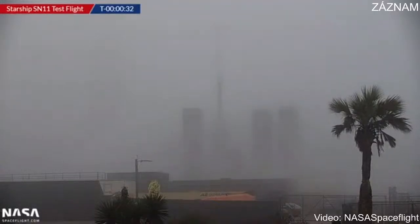We've got that real-time audio, and that's being recorded on a separate channel as well, so we can listen to it after the fact. This camera you're looking at is about 500 to 600 feet from the rocket, which is on the left-hand side of the screen right now. You can sort of see the outline, I think, if you look carefully. Yeah, just above the railing and the 3 yuccas. But unfortunately, we may not get very many views of this very exciting launch, but we're going to hear it.